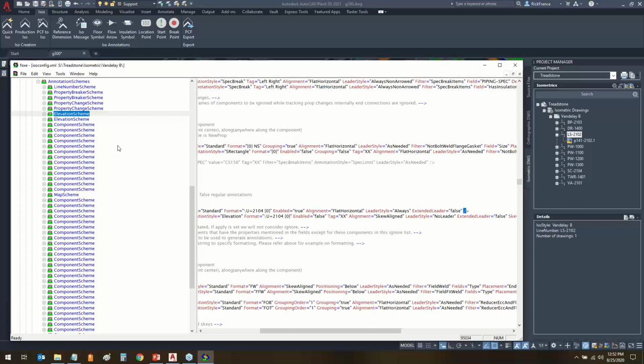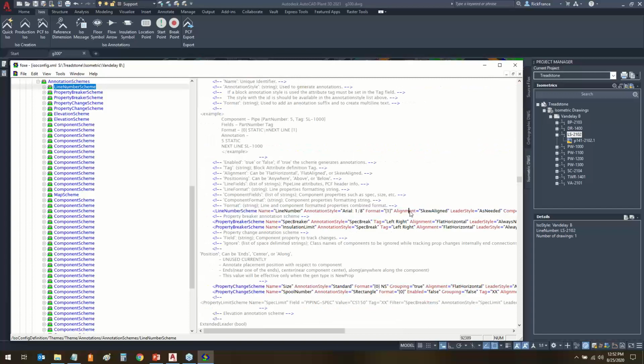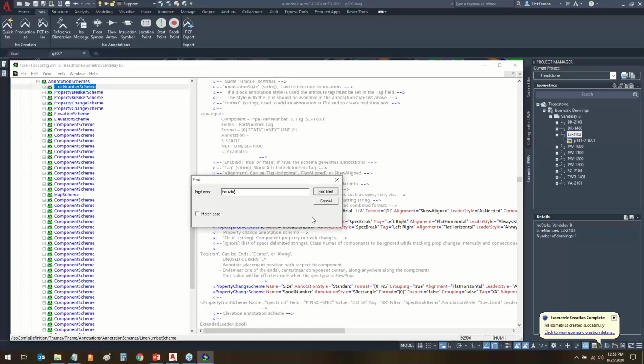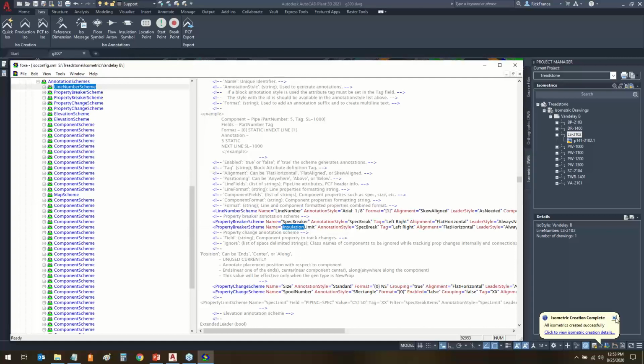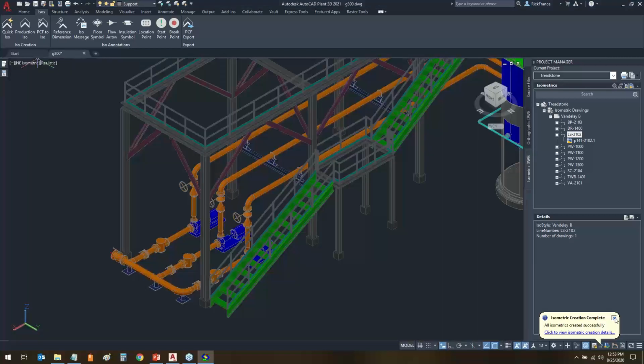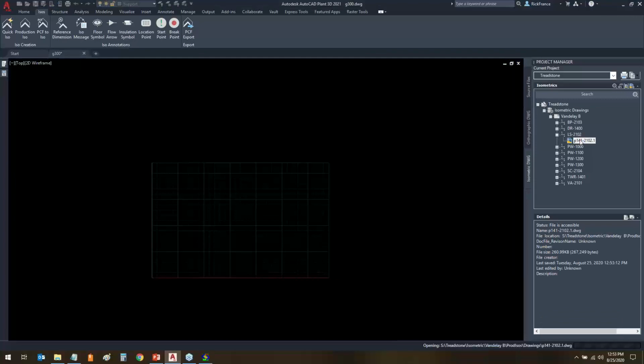So if you come down here, you'll see, eventually, let's say I want to, from where I'm at, let me get back to where I'm at first. I'm going to first, because there's some other things with insulation that's not there. So I just double click here and that puts me in the right spot here. I'm going to search under here with a Control F for the word insulation. And there's where it comes popping up. All right, this one is now finished. So let's take a look at the results.